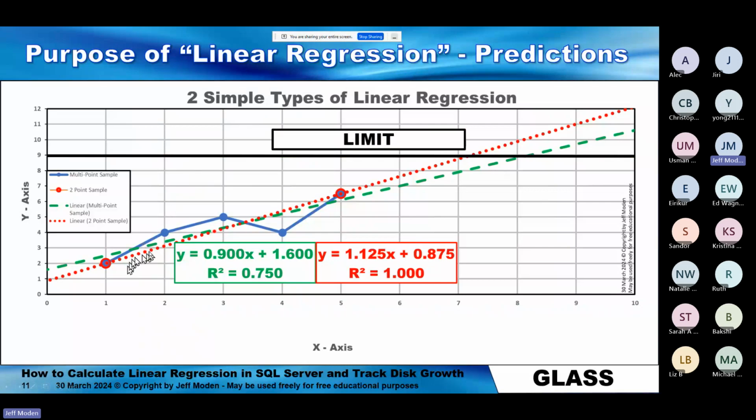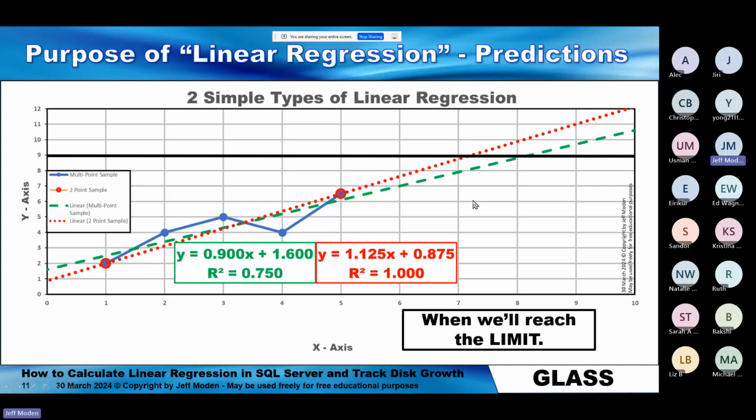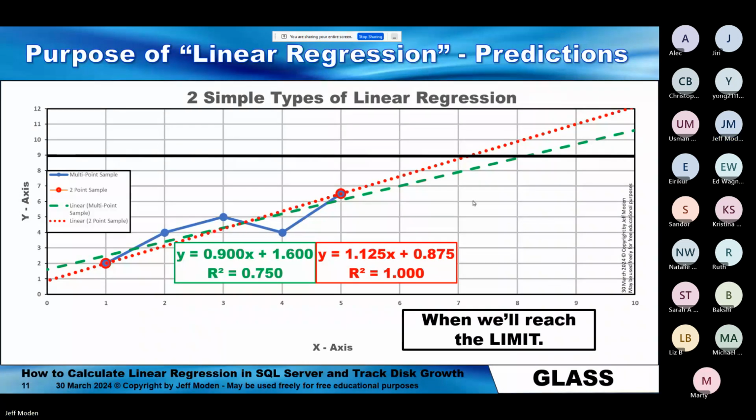For example, again, these 5 plot points might be the space used, and this black horizontal line I just put up here might be the limit. And what's the limit? The limit is the physical size of the hard disk. So a couple of things that we might want to know is, when are we going to run out of disk space? In other words, when will our disk use amount reach that limit? Well, there's 2 places where we can figure that out. The first place is on our 2-point sample. We would reach this at just a little after, say, month 7. And our other sample would be just a little bit after month 8.